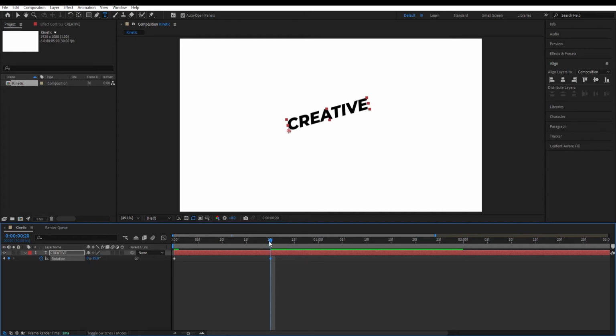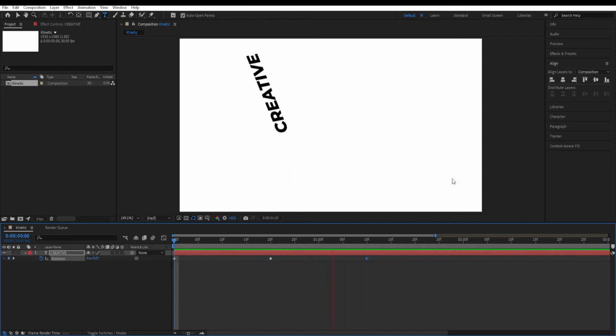And by going over 20 frames again, so shift page down, now we want this to make a full rotation, so we will have it rotate 360 degrees, and when it reaches 360 we get 1 here, meaning that it's a complete transformation. So we got an animation like that.